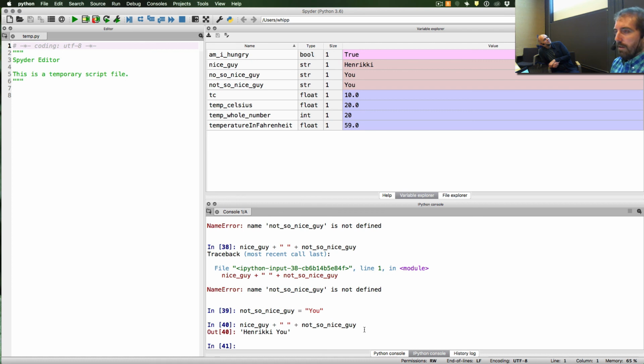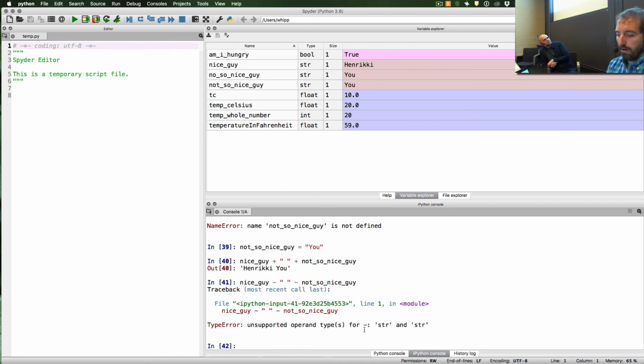And so then you can take those two strings and combine them, no problem. But if you said, well, I can combine strings, then maybe I'll do some math like this and subtract things, then it says you can't subtract strings from one another. You can add them together because that's kind of an obvious operation. Character string plus another character string, we just put them together into one. Subtracting them from one another doesn't work the same way. So that is why data types matter.